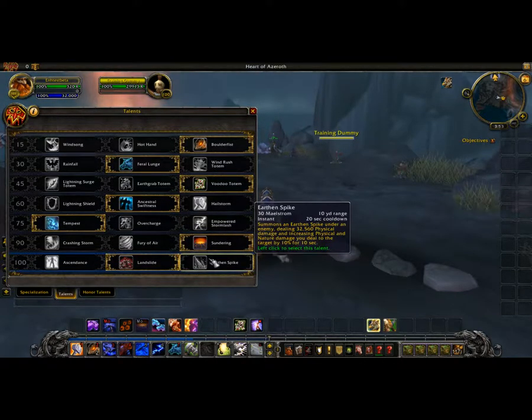And finally, Earthen Spike. This costs 30 Maelstrom, has a 10-yard range, on a 20-second cooldown, and is an instant cast. It summons an Earthen Spike under an enemy, dealing 32,560 physical damage, and increasing physical and nature damage you deal to the target by 10% for 10 seconds.